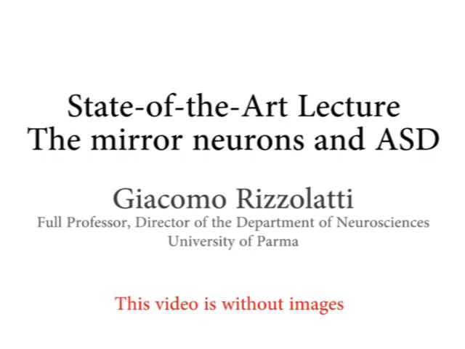One point of some importance is generalization. You notice there was a discharge both when Fogassi grasped with the hand and with the mouth. That's a very important concept, because generalization is really the key to understanding. Without generalization, knowledge is very shallow and superficial. These neurons are there — I don't know if they are genetically determined or develop early in life. But in our case there was no conditioning. A second monkey was just eating food, and every time it grasped and ate and was reinforced, there was a discharge in the brain of the first monkey. So it has nothing to do with reinforcement.